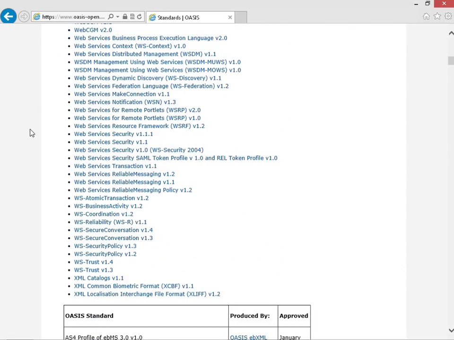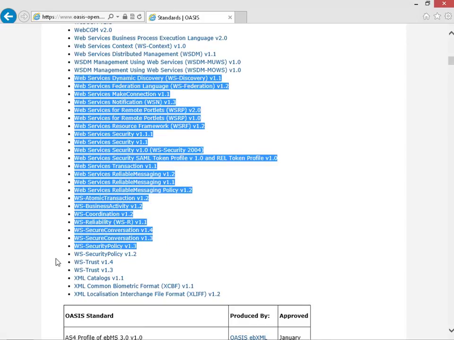If you scroll down to the W's, you can see all of the WS standards here. Here we have WS Discovery, Federation, Security, Reliable Messaging, Reliability, Secure Conversation, Trust, and Transactions, and so on.